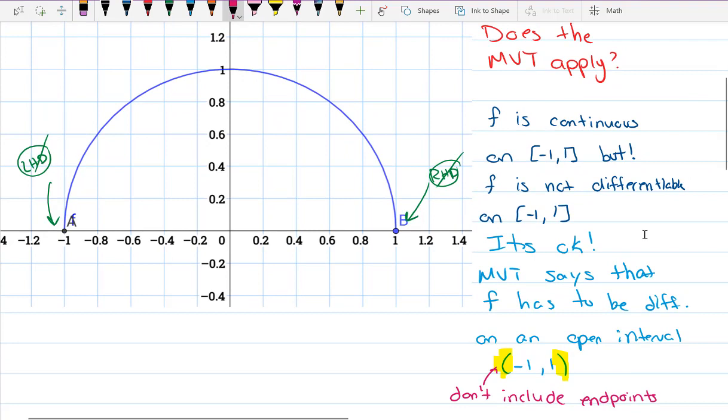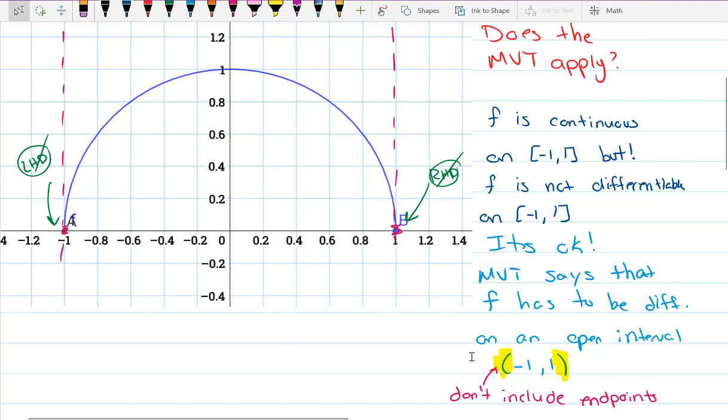So for example, this is where I'm making my domain, and I'm cutting it off and saying that I'm not going to worry about this point and I'm not going to worry about this point, because I don't think that my tangent line needs to be this steep. That's my point I'm making. But let's see if it does.